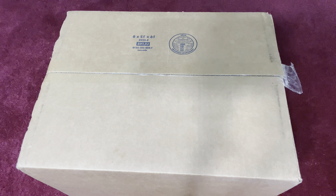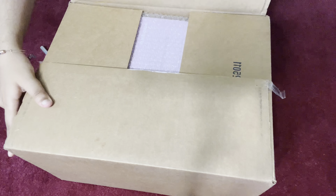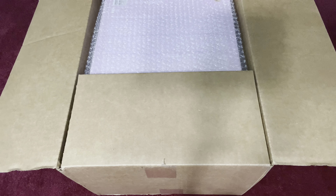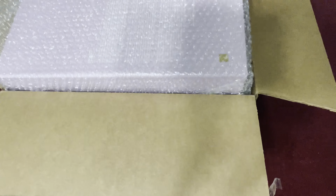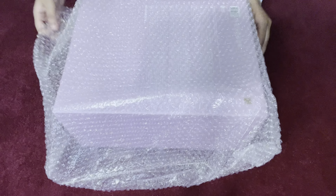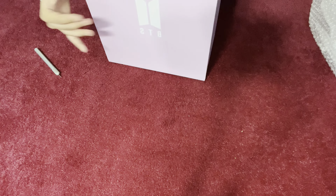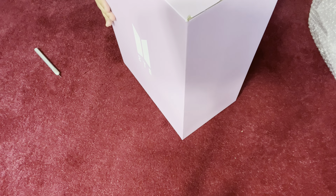So this is the packaging. I'm going to be opening it up. In the ARMY Membership merch packs, you get at least three to four boxes per year, and this is merch box four, which is the last one of the 2021 year. This is the inner packaging — it says merch box seven because it is the seventh edition of the merch boxes since 2020.